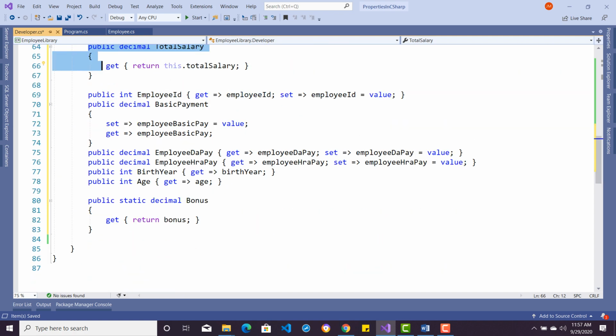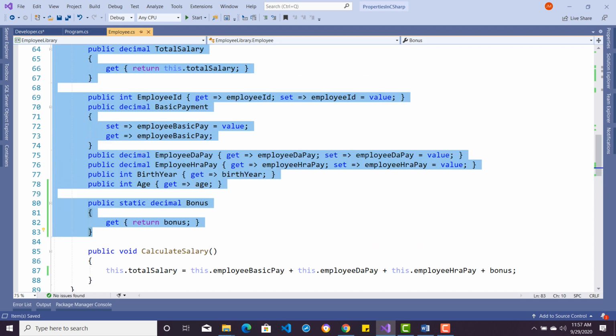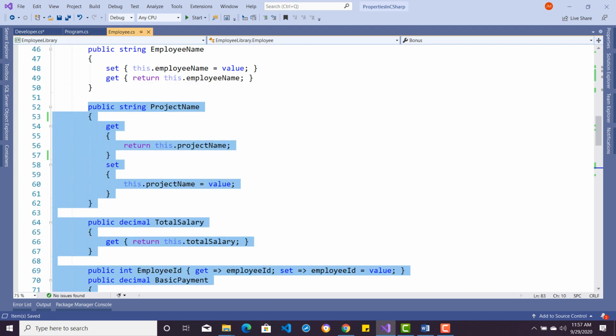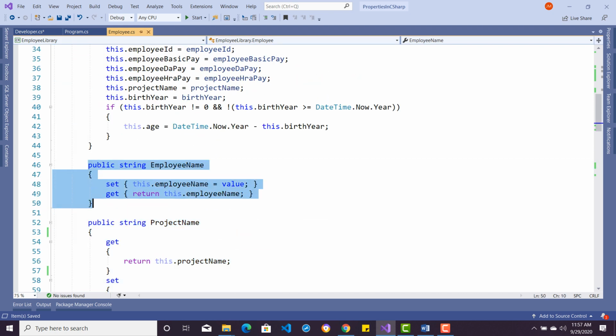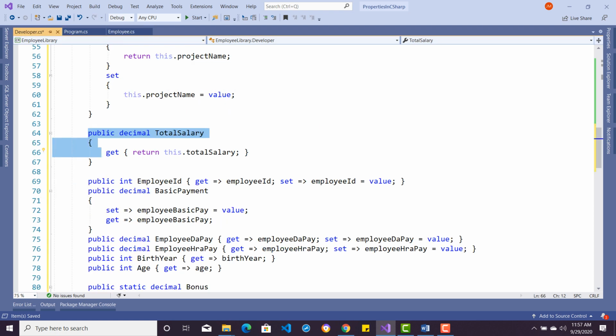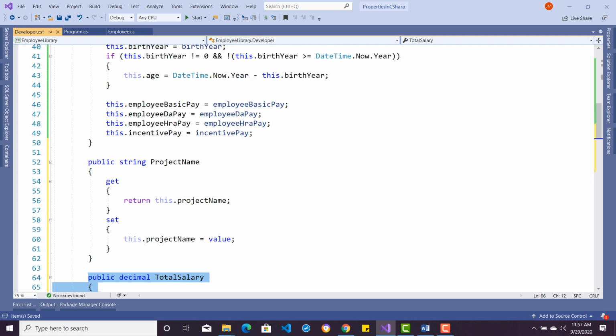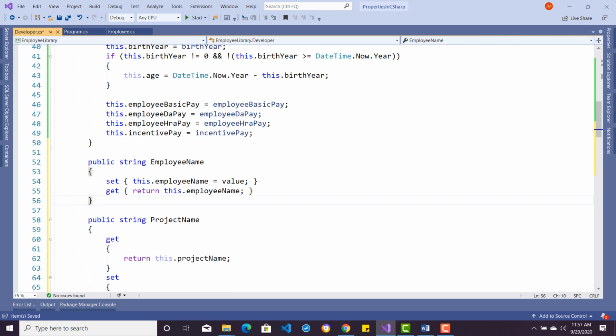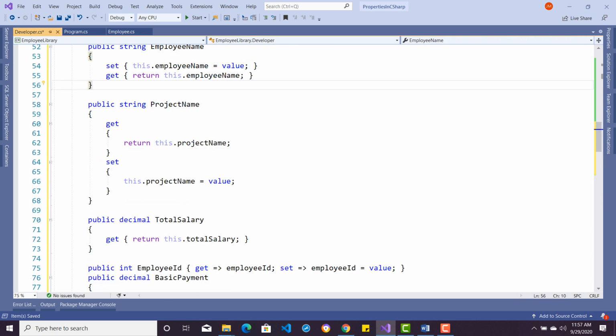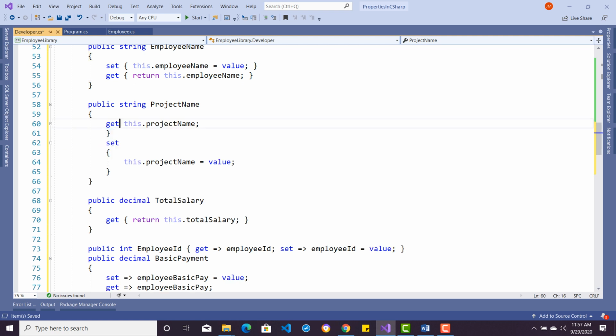Did I copy employee name? I think I forgot that, so I'll copy these two, sorry. Copy these inside my Developer also here. So these are my properties, employee name, and I'm going to change all of them to that arrow operator style.